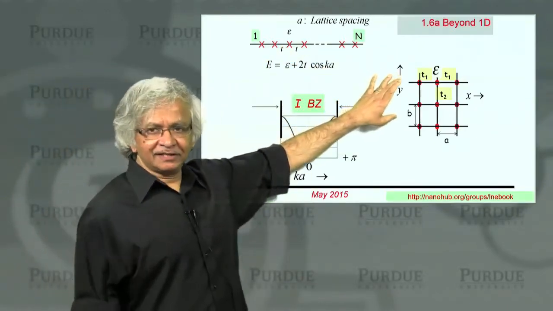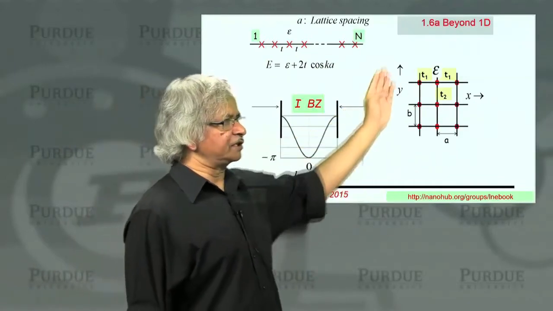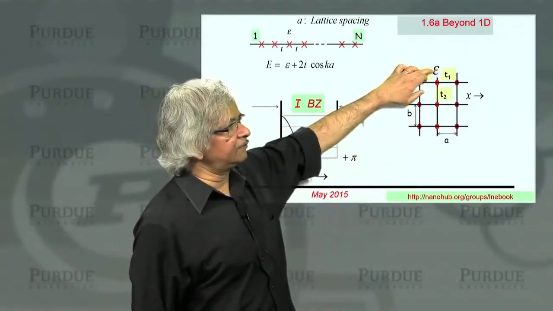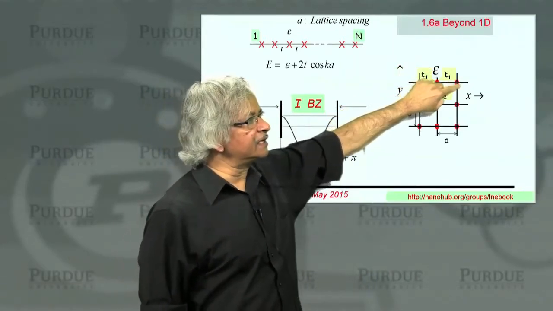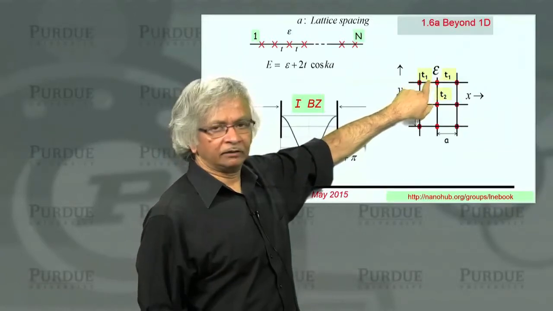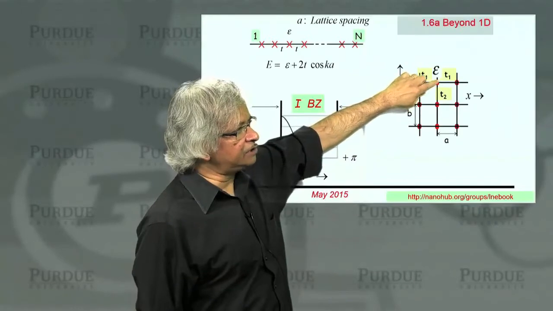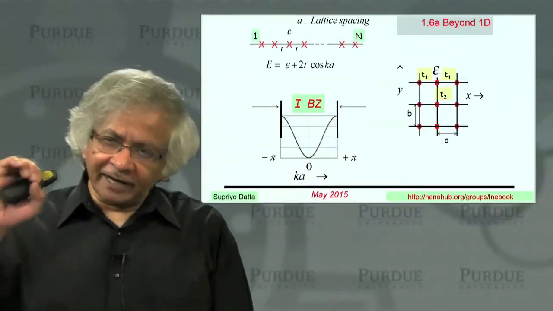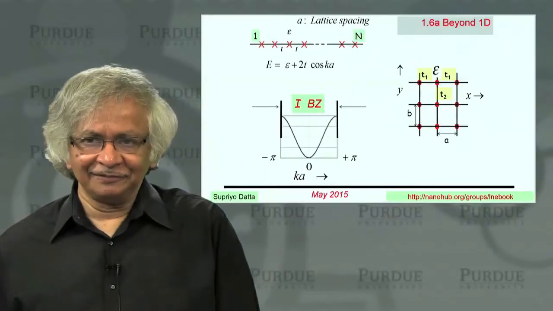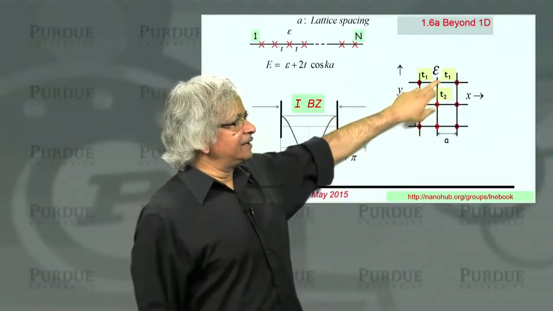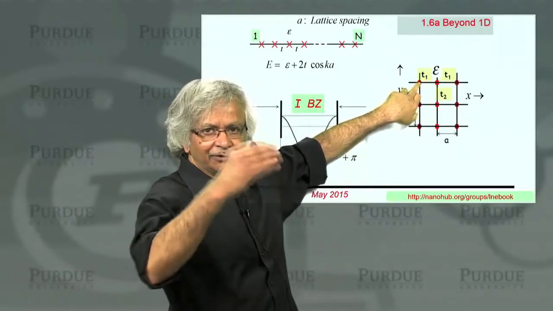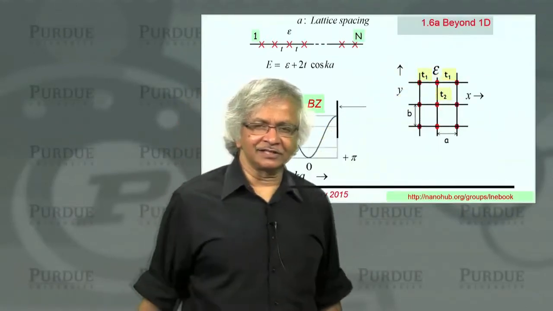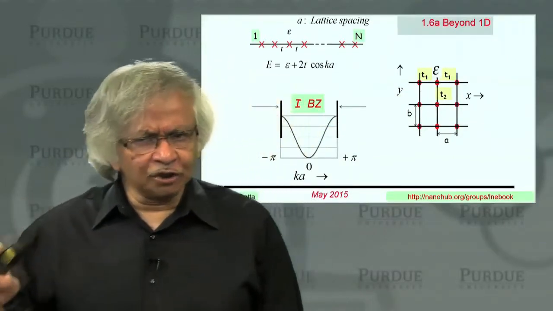And the complication we'll be addressing in this lecture is consider a two-dimensional solid. And here also you can visualize the matrix in terms of a diagonal value you call epsilon and a nearest neighbor coupling, which I'll call T1. So it's T1 in the x direction and T2 in the y direction. Those could be equal, but they don't have to be. Now here again, if I had to actually write out the matrix, that would get messy because in 1D, these three are kind of next to each other when you write them out. In 2D, those are next to each other, but this one isn't. So writing out the matrix itself can be messy. But the point is we shouldn't have to write out the matrix.